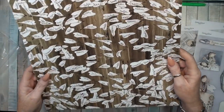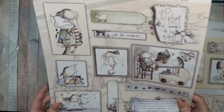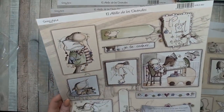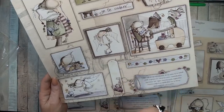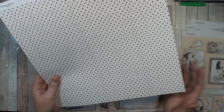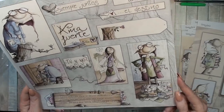Amazing. Oh, it keeps going on. I think it's something to do with sleeping. This is a sleeping pillow, with sheep telling stories before they go to sleep. You see, the images tell the story. You can read it in Spanish, but I love that. Dots. Okay, last one.